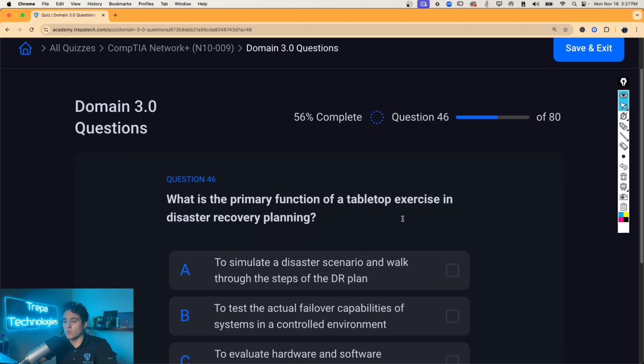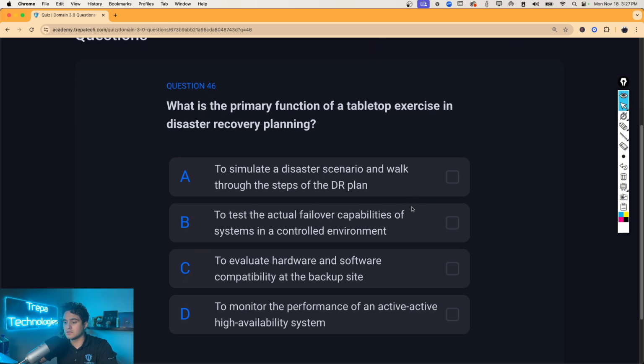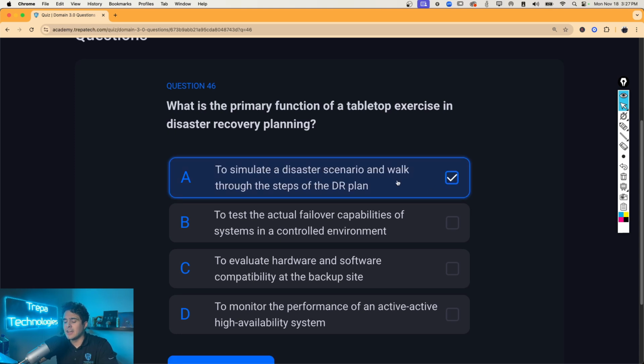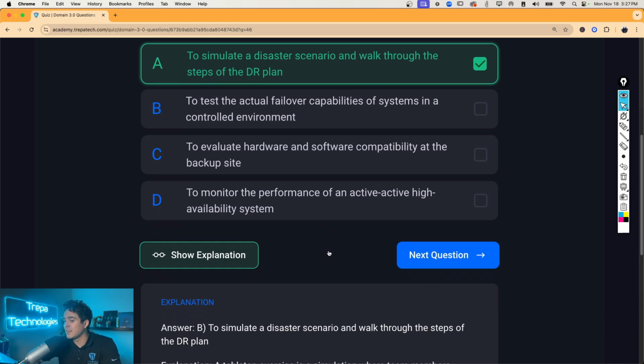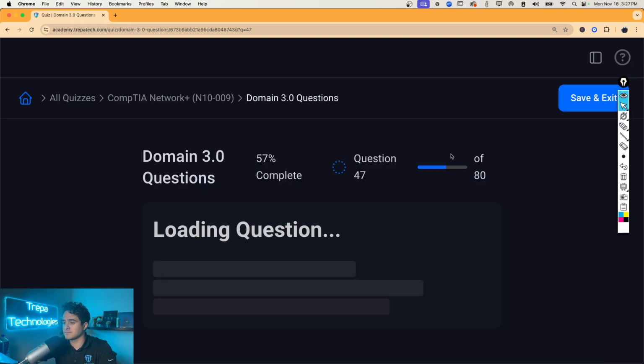Question 46. What is the primary function of a tabletop exercise in disaster recovery planning? It's going to be to simulate. So sorry, just reading the answers. A tabletop exercise is we get around a table. We say, here's the system we have in place. You're all my stakeholders in the environment. If our credit card processing, our POS systems get breached, finance, this is what you do. Accounting, this is what you do, probably same department. Marketing, our PR team, here's what you do. And cybersecurity, IT team, here's what you do. So we simulate a disaster scenario and walk through the steps of our disaster recovery plan, and that's documents and steps inside of that. Pause the video if you'd like to read the explanation.